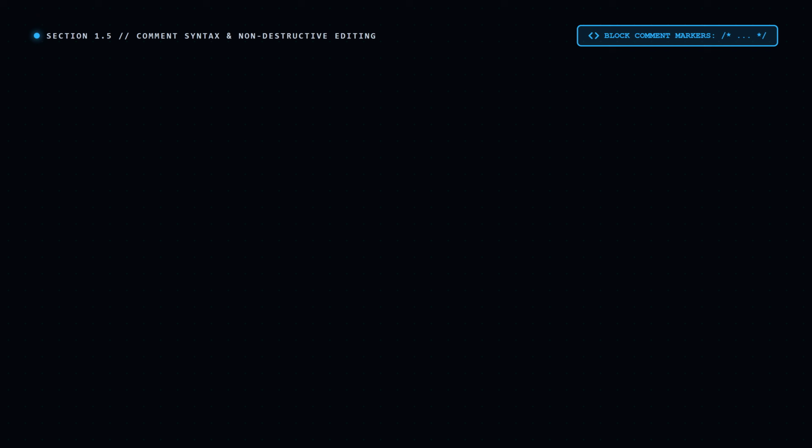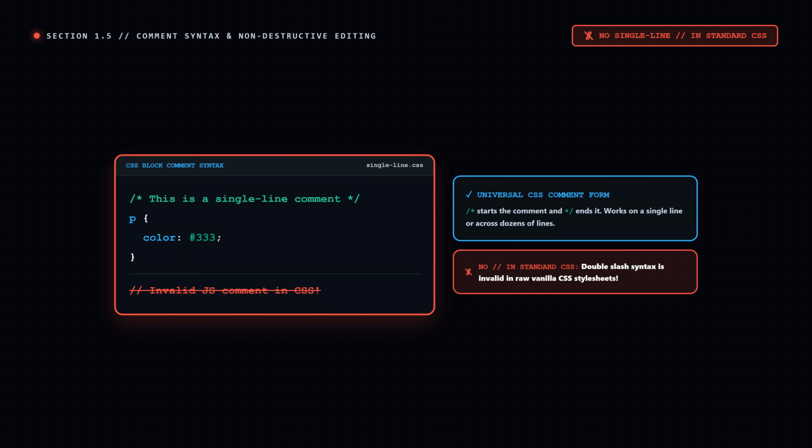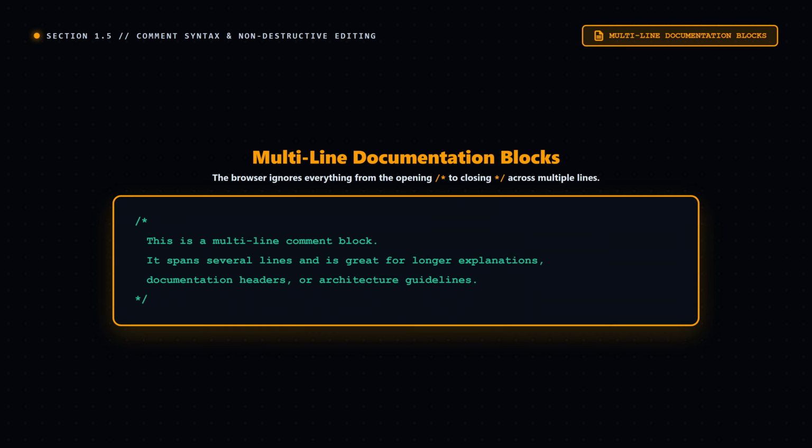The syntax is straightforward. /* starts a comment, and */ ends it. There's no dedicated single-line comment syntax in CSS, like double slash in JavaScript. But you can absolutely write a comment that fits on one line, and that's the most common usage. For longer notes, you can spread the comment across multiple lines.